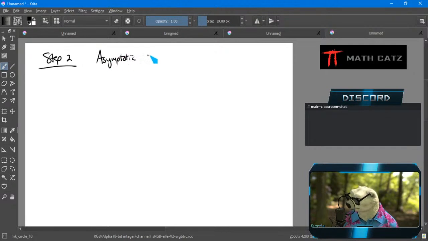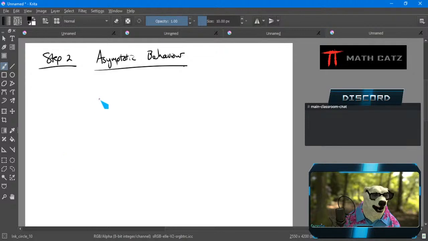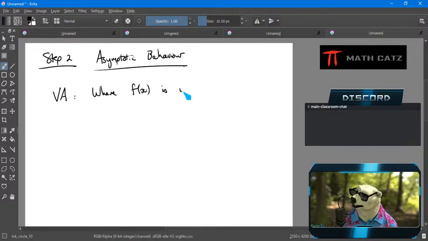So, asymptotic behavior is a more official title. In that, I'm asking what's the long-term behavior, but I'm also looking for vertical asymptotes. So, again, I'm simplifying it for our purposes. In general, well, no, in general, it's still sort of true. Vertical asymptotes I will address first. We'll limit it to be where the function is undefined.